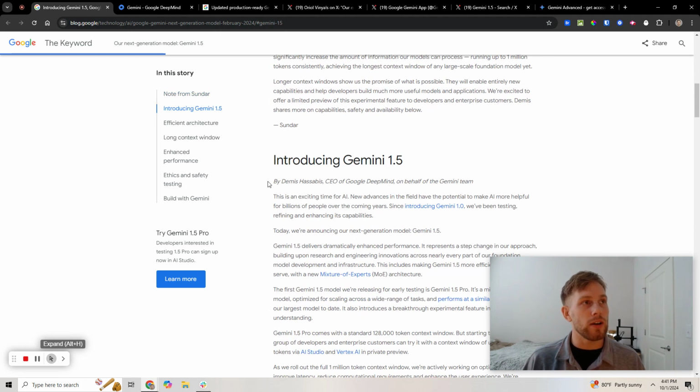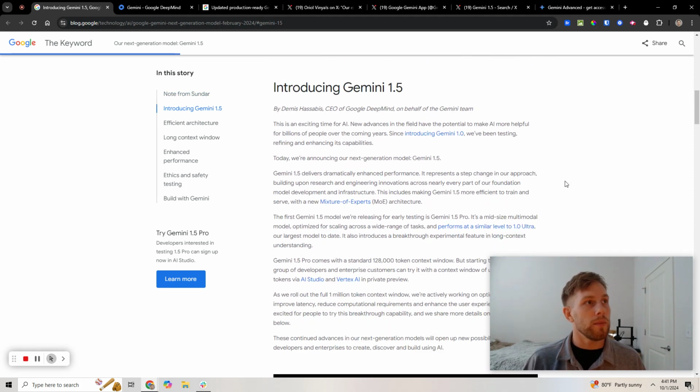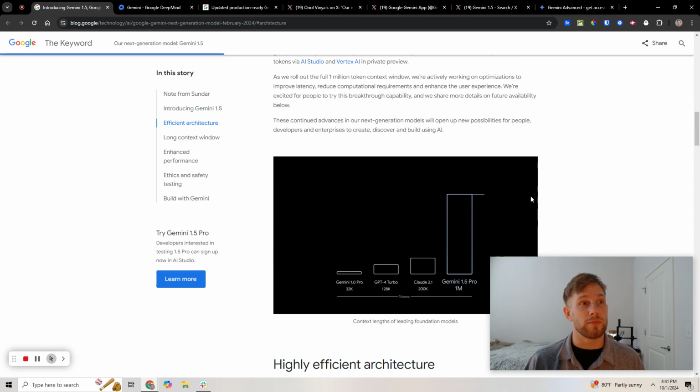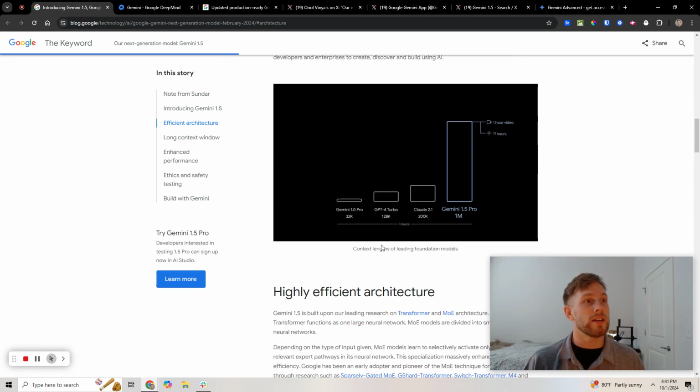And looking at the OpenAI's updates, here we go. Let me see. It has shown to dramatically enhance the performance of their stuff. Their token context window is substantially larger. If you see here, this is typical context length between some of these platforms compared to others. This is GPT-4 Turbo. Unfortunately, they don't have the one for 4.0 or just O. However, you're still seeing a solid improvement on their side of this.